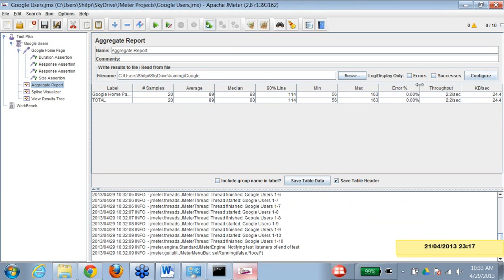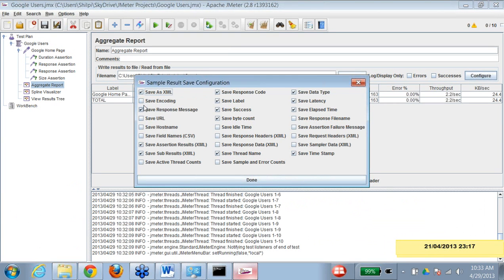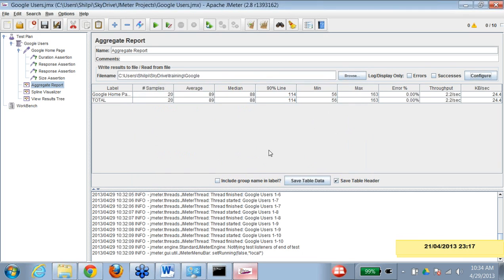And you can actually configure what needs to be added here. So we have response message, label, success, byte count, thread name, data type, latency, elapsed time. So everything is there. You can actually save URL and other things also, idle time, etc.